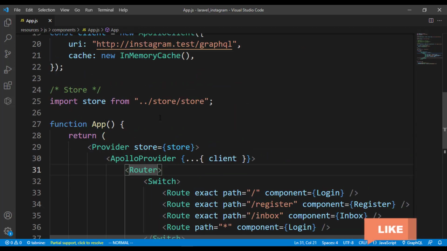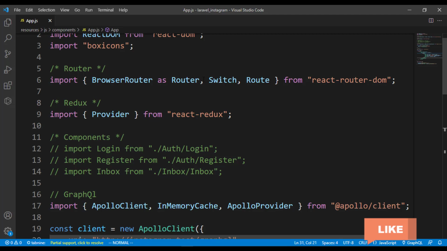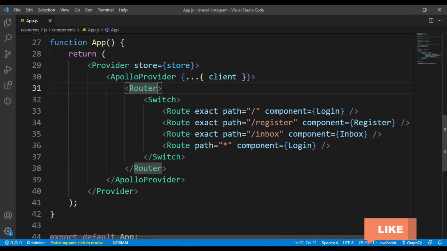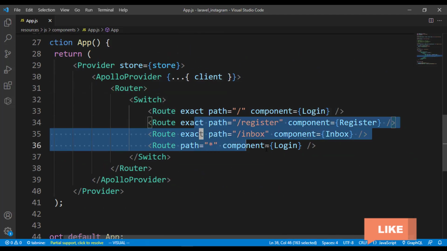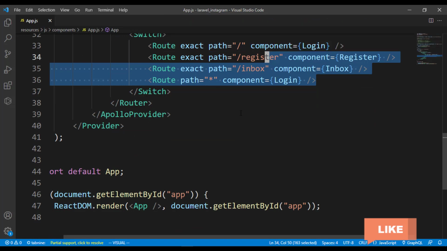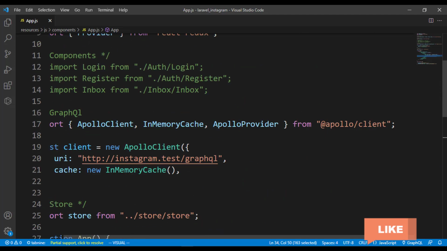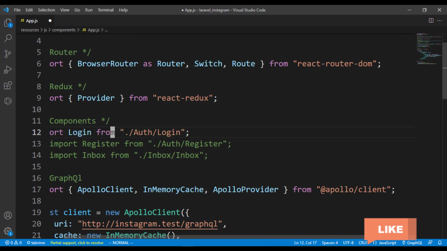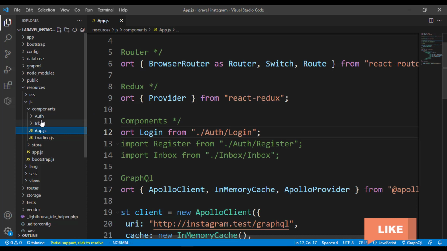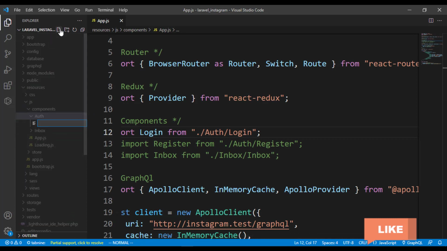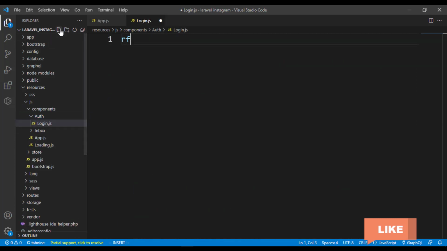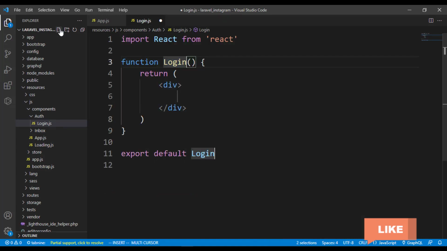And then we have the router, which is definitely coming from here for dynamic routes. Then we have other routes. For now, in fact, there's no route right now. I'm just going to create a component called login shortly. Every other thing remains the way it is. I'm just going to uncomment one of these. We can quickly go into the auth folder and create a file called login.js. So RFCE, and the recommendation should come out, and I just hit enter.